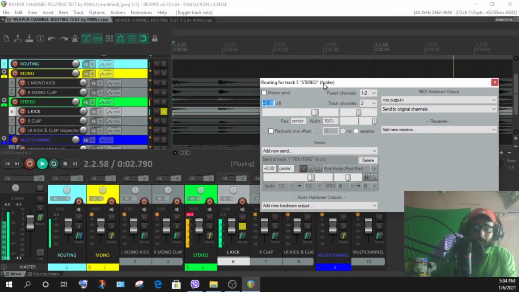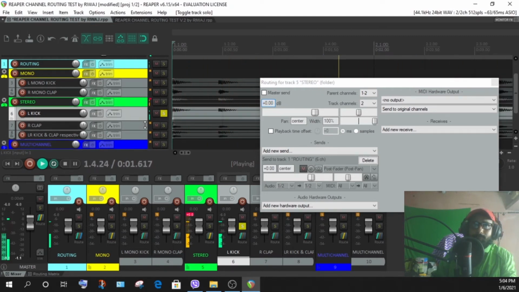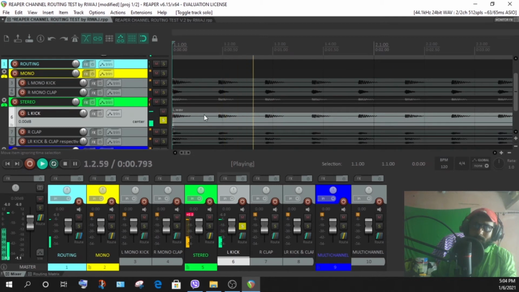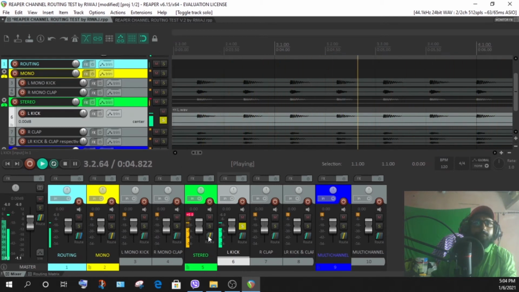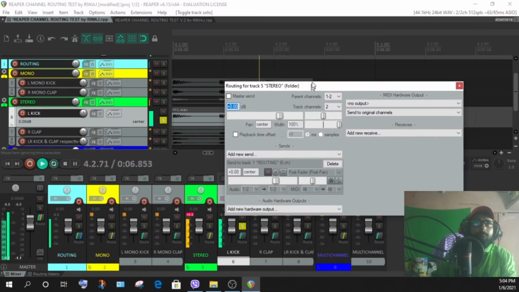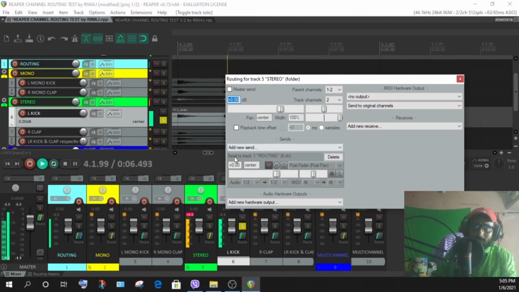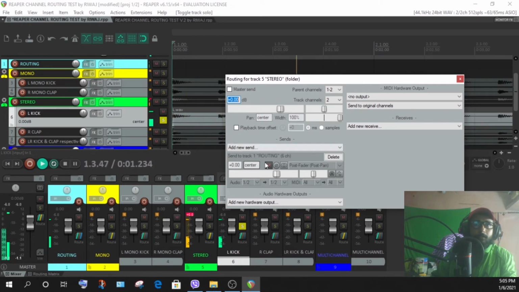Now we are hearing audio only from our left speaker, and there is audio going from track channel 1. It is the same case: the audio from this stereo track is sent to this routing track here.